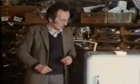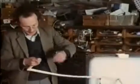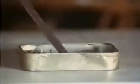In modern fridges, there's a flexible magnetic strip inside the rubber seal. You can sometimes see the seal pulling itself against the door frame just after you close the fridge. Here we've cut one of these seals out of a modern fridge, and I can pull the magnetic strip out just to prove it's magnetic. This has made it unnecessary for fridges to have such massive handles and hinges. In fact, the whole casing can now be much less substantial.